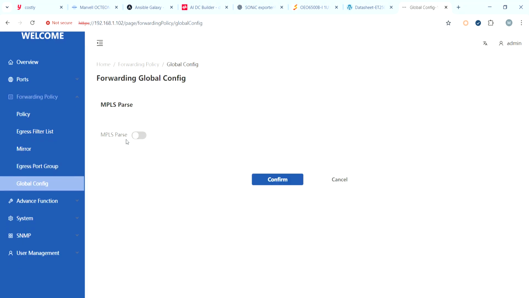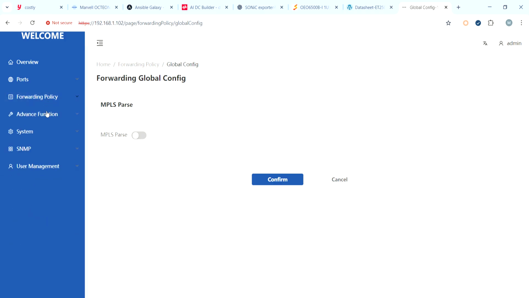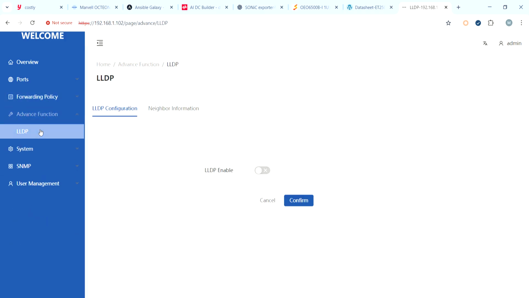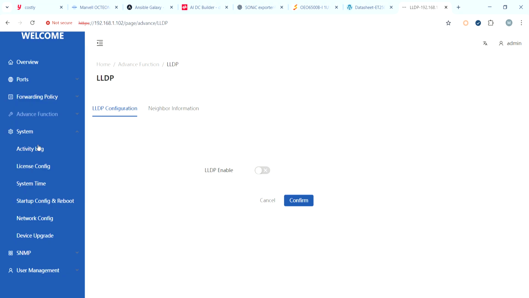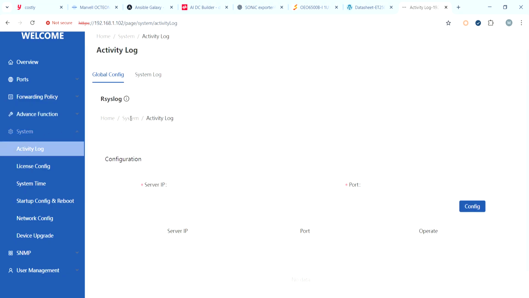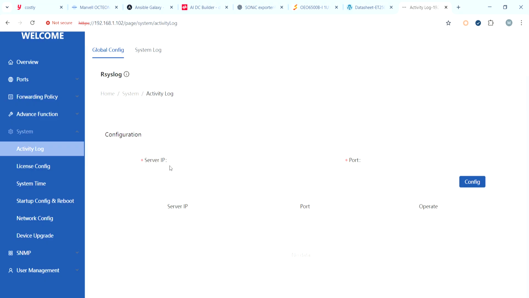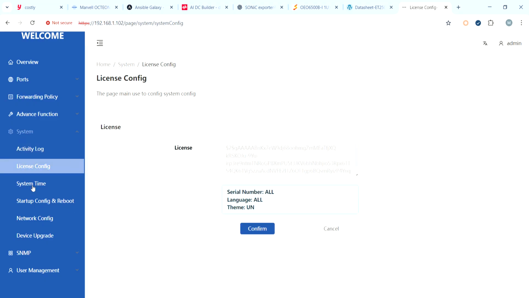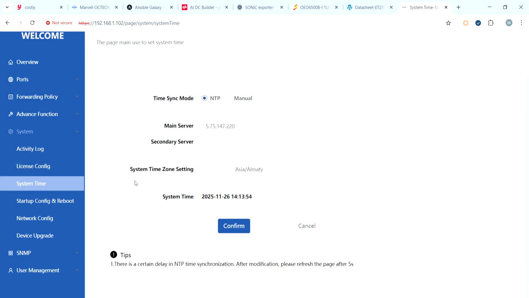This is the MPLS parse. It's for MPLS field. For advanced function, currently it supports LLDP. By default, this function is enabled, and we can disable it. System management, some activity log. We can configure the syslog server, and license configuration. System time, it supports NTP and manual.